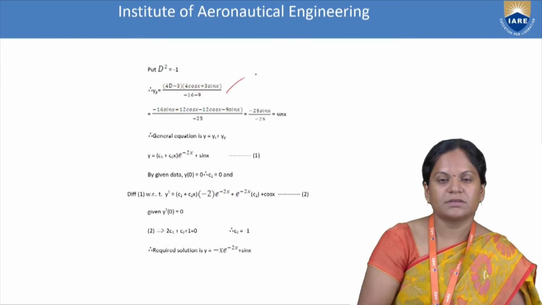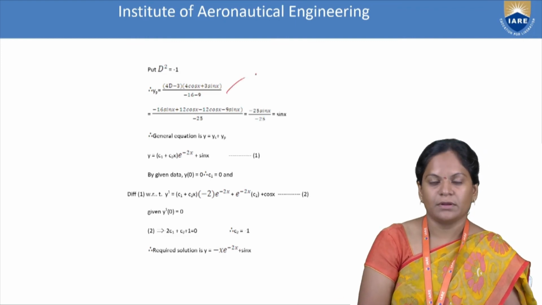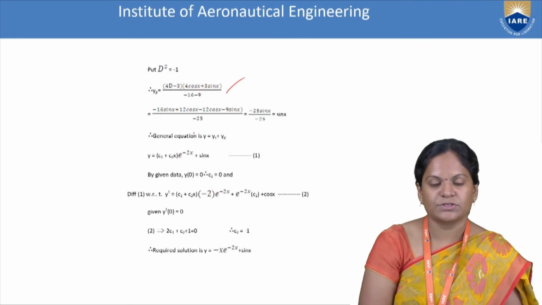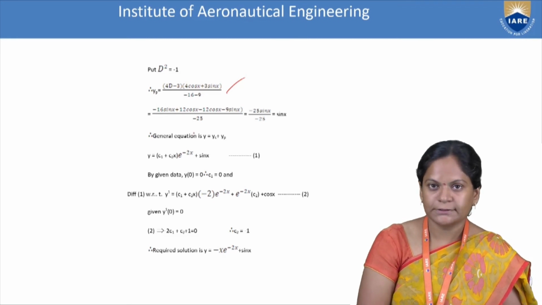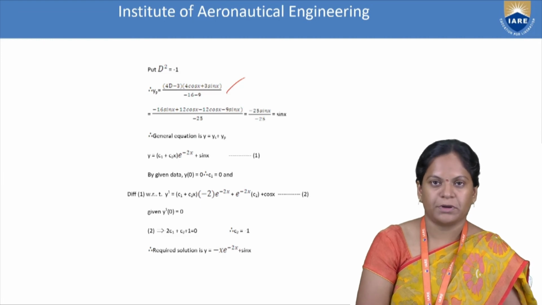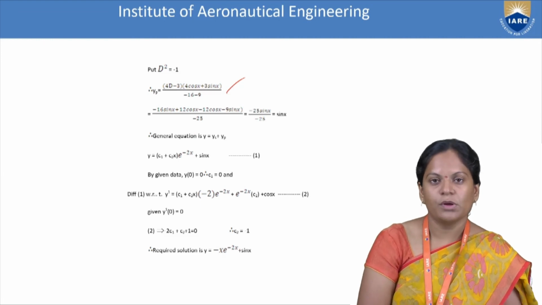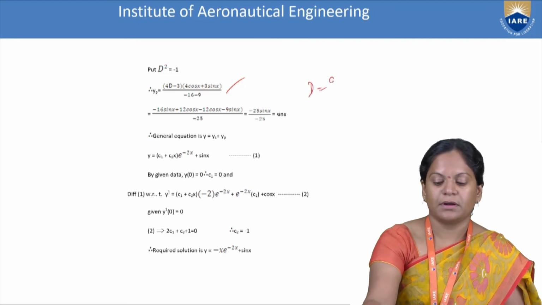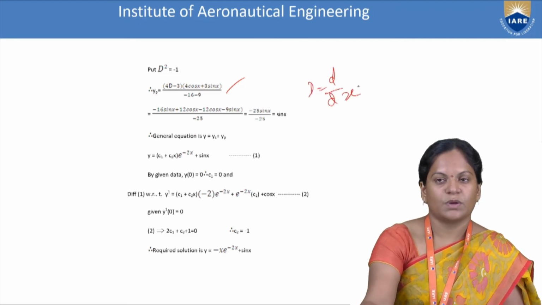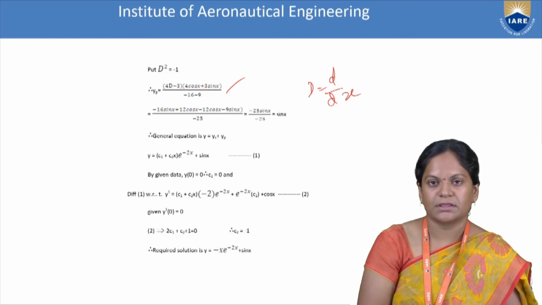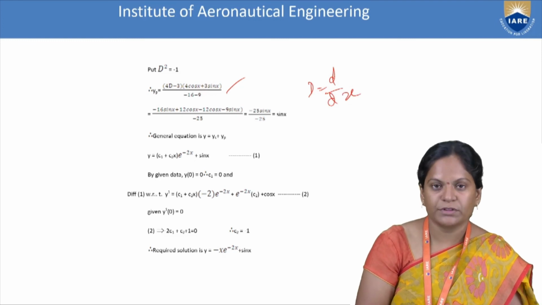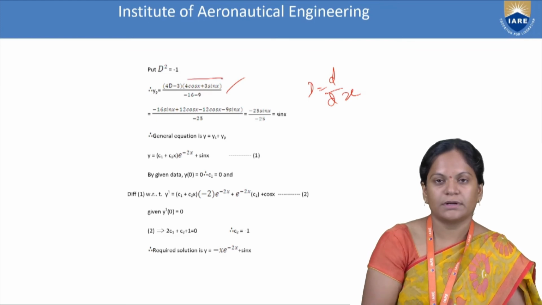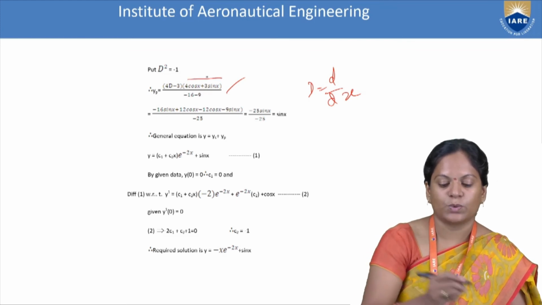So if we take D square equal to minus a square, minus 16 minus 9, which is minus 25. The denominator is completed. Now go for the numerator. In the numerator we have 4D minus 3. Already we know D is nothing but d by dx, differentiation with respect to x. So multiply 4D into this total term, minus 3 into this total term.